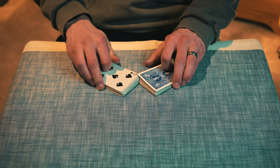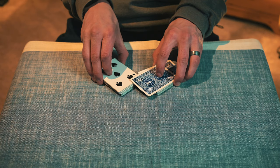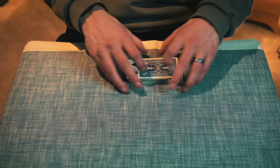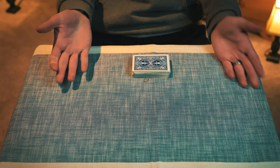I'll give a brief review — there are tutorials out there which I'll link up here. Basically, you're going to push this card forward while simultaneously twisting this pack and unlocking it, under the cover of this card here. Then after you're at this point, you're going to lift up this pack into it gently like this. So now it would be in this order. After this, there's another cool move — not by me, but by someone else — where you're going to purposefully cut to a face-up card here.